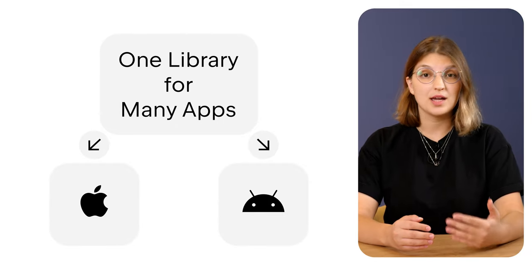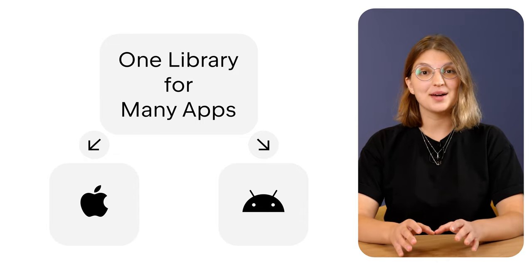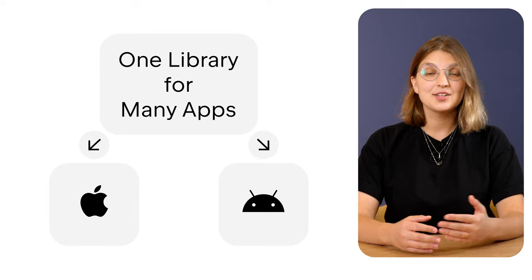Sharing code in user-facing applications is not the only way to work with Kotlin Multiplatform Mobile. You can also use it to develop a mobile SDK — just one library that can be integrated into many applications. The API of your library will not be any different from an API of a regular mobile library, so developers won't need any special knowledge to integrate it. Unflow is a great example of this use case. They provide a mobile SDK that allows teams to create screens, flows, and features without a single line of code.